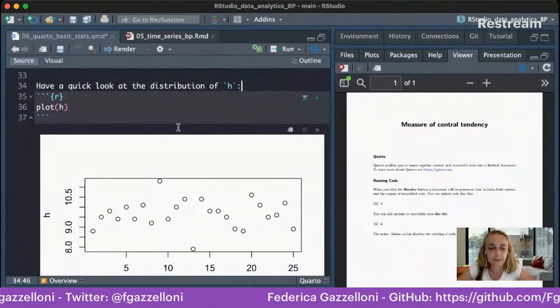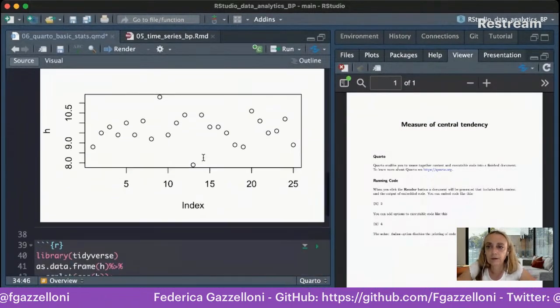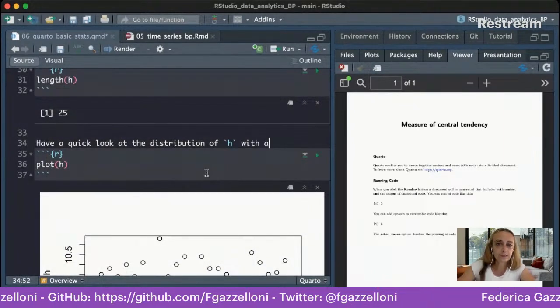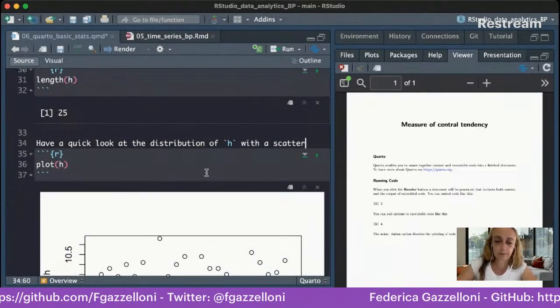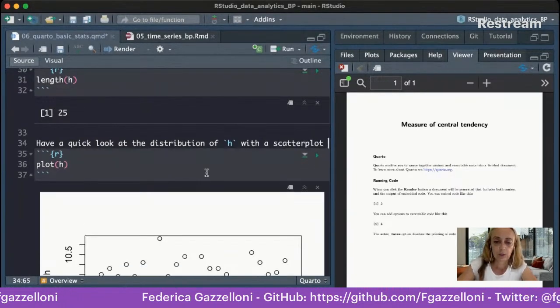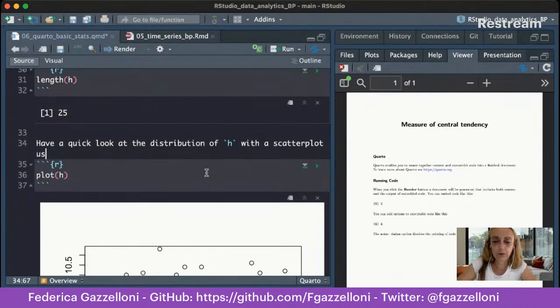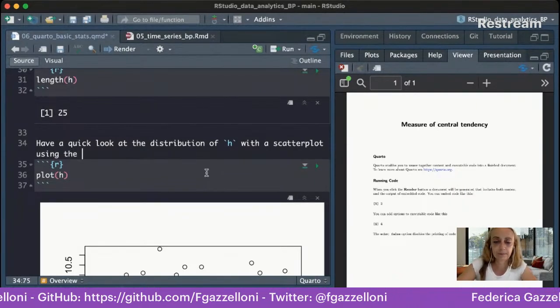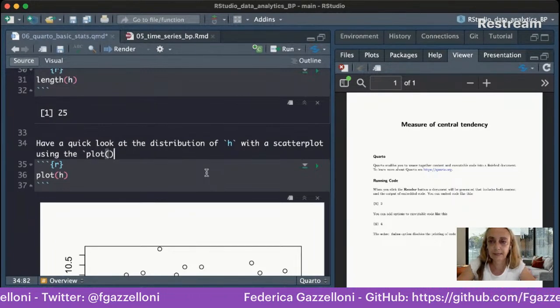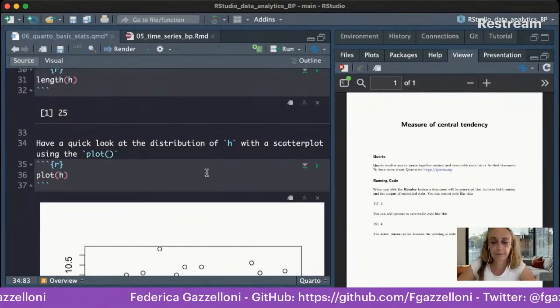So have a quick look at the distribution of H with a scatter plot, like using, and again with backticks, the plot function.